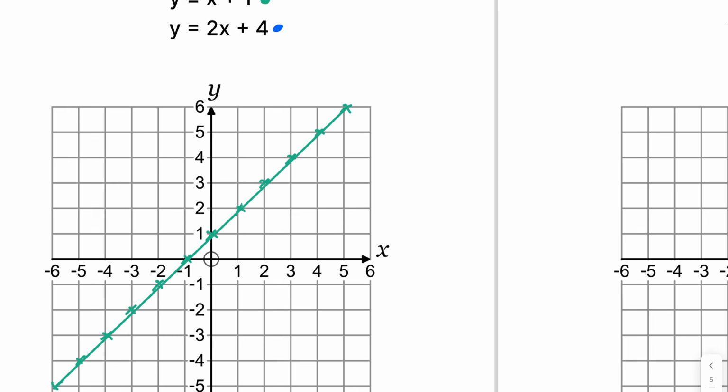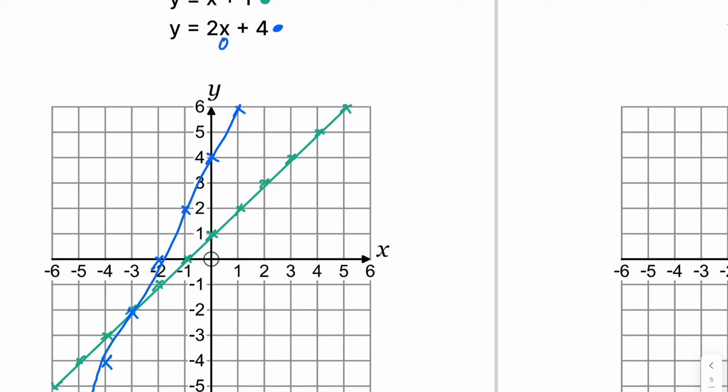And now I'm going to draw this one here. So again, I'm going to do the exact same thing here. I'm going to start here at x is 0. So if I was to put 0 into this equation, that means y is 4. And then when x is 1, y is 6. And now I can see it's going across 1 up 2. So we can go across 1 down 2 this way. And I can plot the rest of the points without doing any work in that sense. So across 1 down 2. So that is this line there.